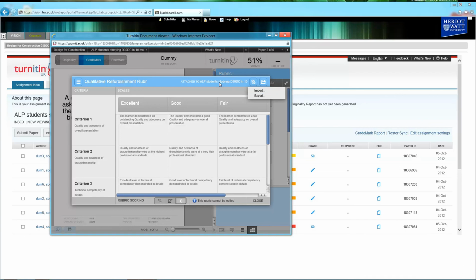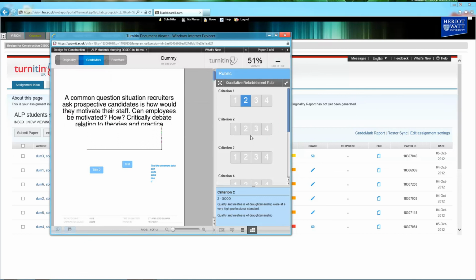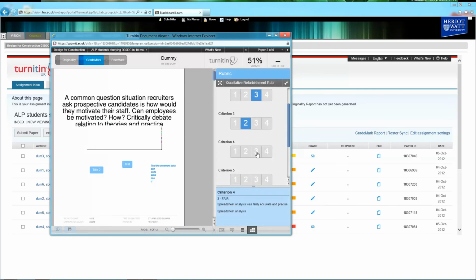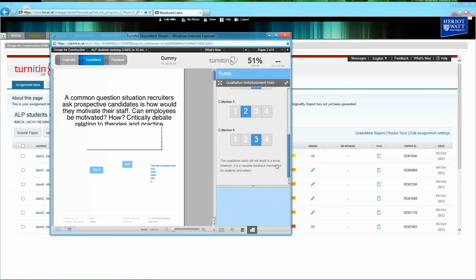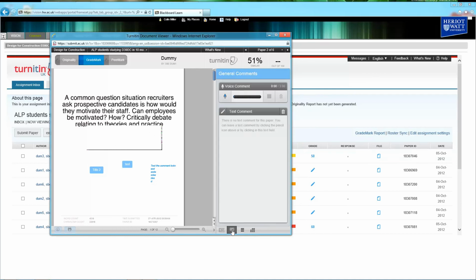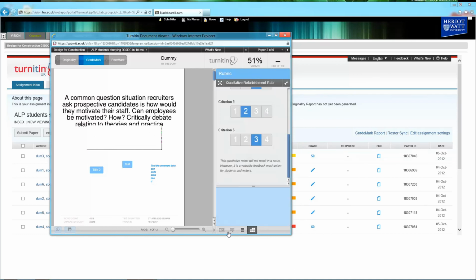And similarly, if you need to export something and send it on for review, then you can do so via the export facility. When you're marking on the rubric, you are just selecting the comments there. You can see that the criteria appears in the bottom right of the window, and you can get a general idea there. Very generic feedback at this point, and they could also be used for quantitative as well. But that, at the moment, is the standard demonstration. So your rubric's on the right hand side, and you can access that once again just by selecting the icons on the bottom right. They're not immediately obvious, but you get used to browsing through them that way.